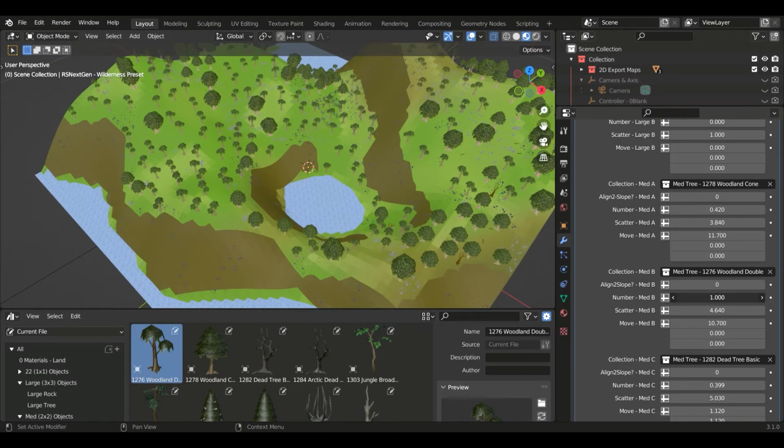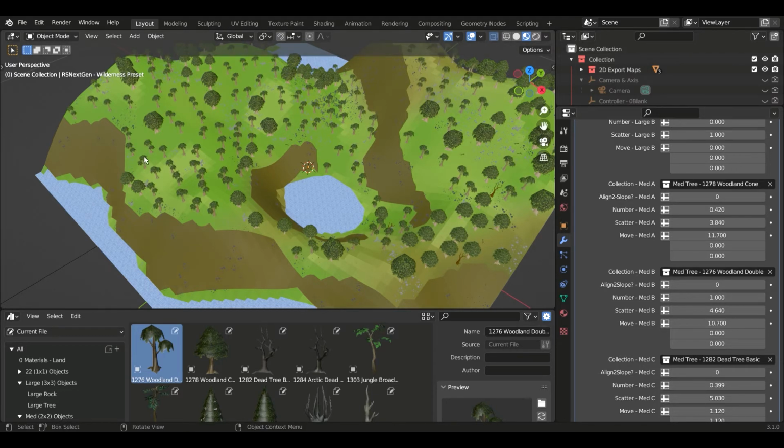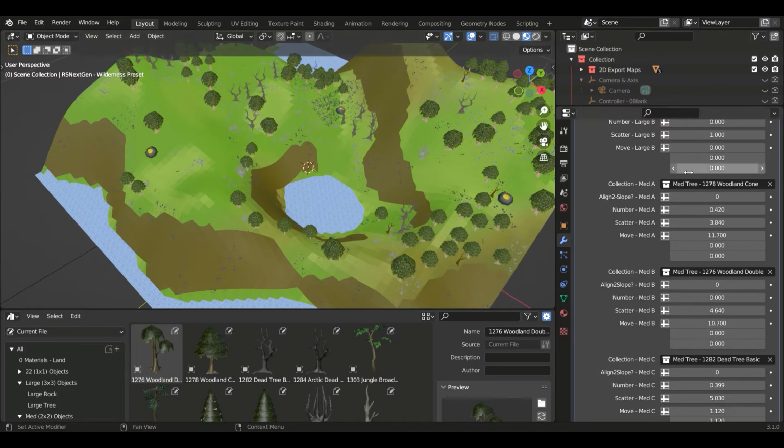And I can increase them just to show exactly what I'm talking about. These guys usually go with cone trees. Now, for simplicity's sake, and also for the sake of things mixing a little bit nicer, it would be nice if there was one controller that determined both these woodland cone trees as well as these woodland double trees. We can do that.